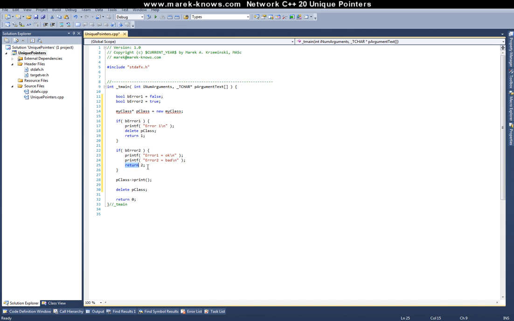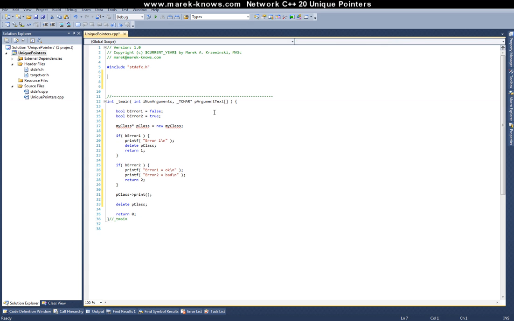Now imagine that we had a lot of code here where we had a lot of different branches, a lot of different logic, maybe this goes off to a separate function, things like that. You need to be able to keep track of where you've allocated your memory and where you delete it, so that when you do lose scope of it, you need to call the delete operator to deallocate the memory. Now I'm going to create this class right up above so we can run this code.